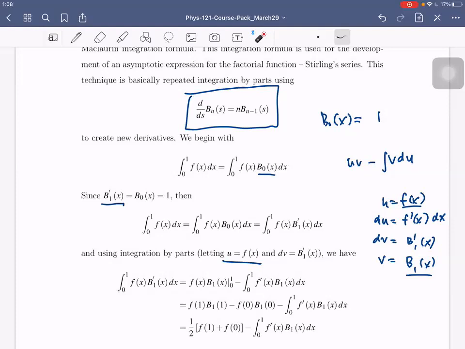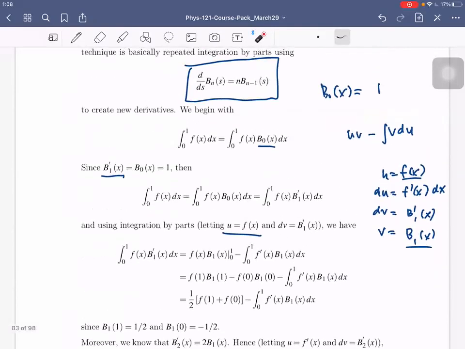So we now have... we know b sub 1, right, is 1. We also know that whether you evaluate at 1 or 0, b sub 1 is just 1. So now we can do... Oh, sorry, wait. Let's determine this to be clear. Okay, so go back to the table. Our b sub 1 of 1 is 1/2. The b sub 1 of 0 is negative 1/2. Okay, sorry guys, what I thought earlier was wrong.